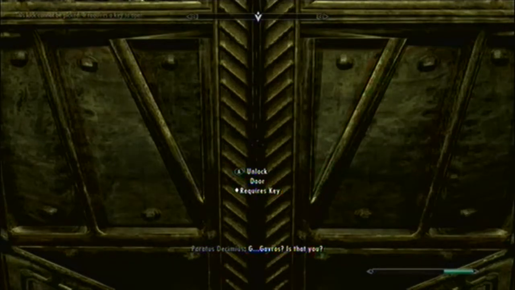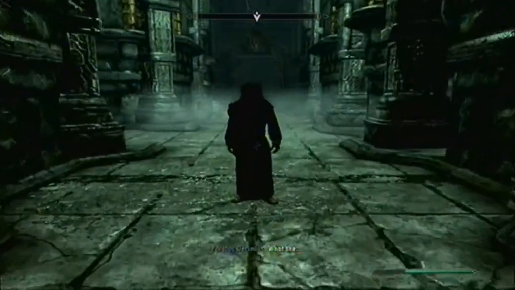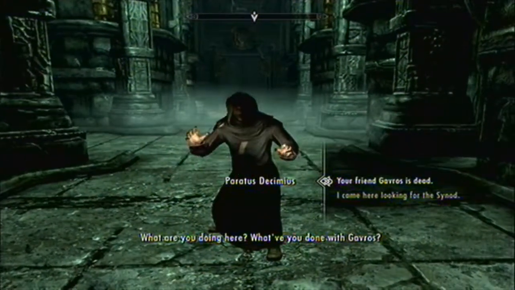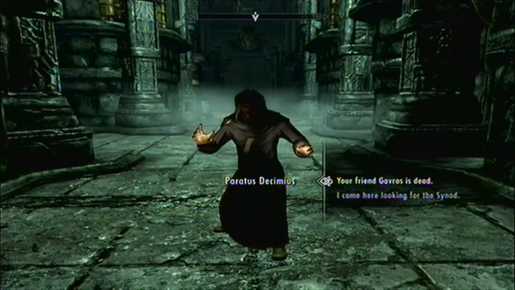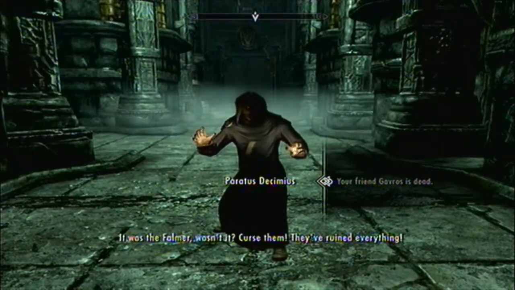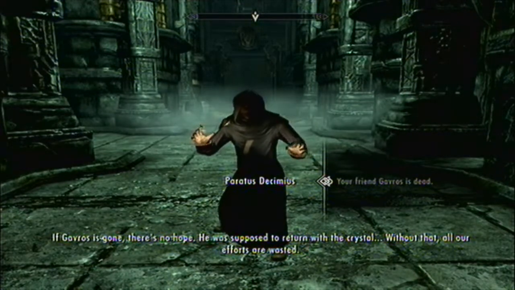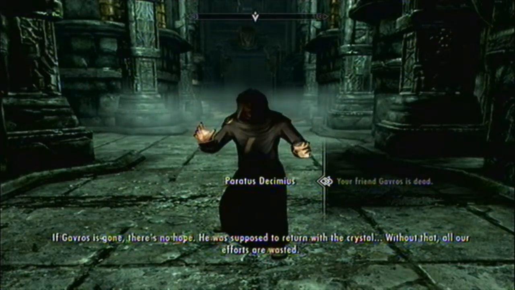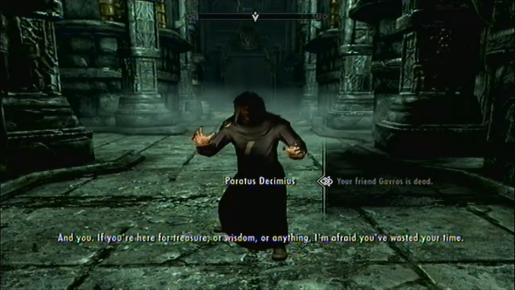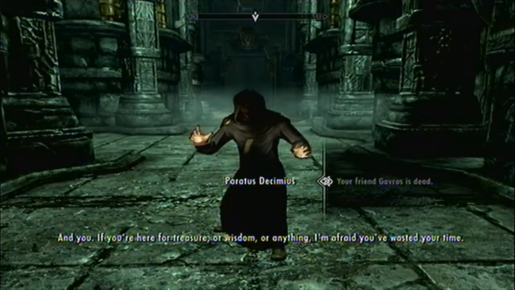Gavros, is that you? Yes? I'd almost given up hope. Let me get the door. That's not a man's voice. What the hell was that? What the? Hello? What are you doing here? What have you done with Gavros? Your friend Gavros is dead. It was the Falmer, wasn't it? Curse them. No, it was me. They've ruined everything. It was me! Gavros is gone. There is no hope. He was supposed to return with the crystal. Without that, all our efforts are wasted. And you, if you're here for treasure or wisdom or anything, I'm afraid you've wasted your time.